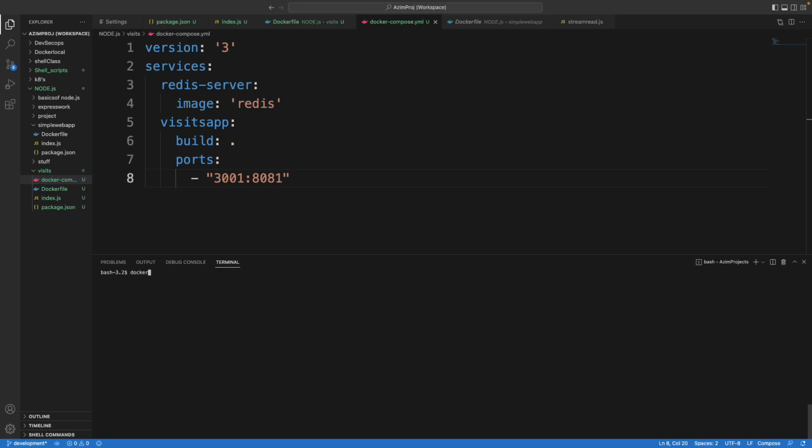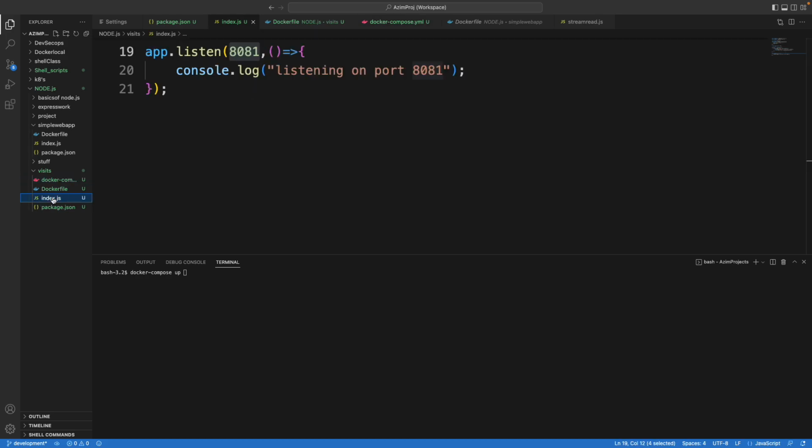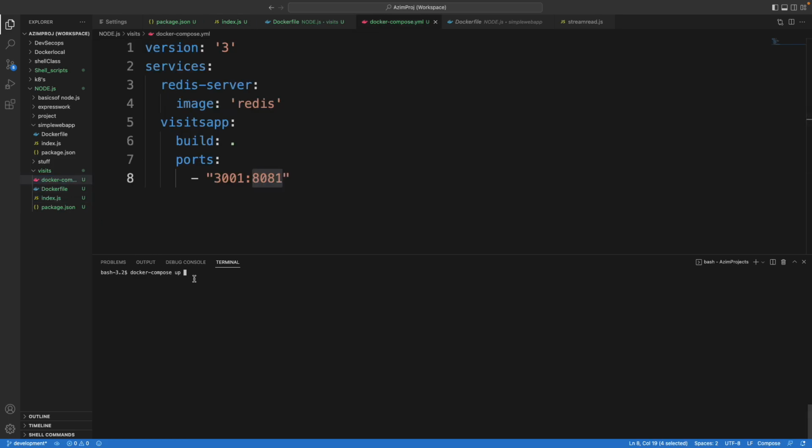Let's run docker compose up, and if you want to run the services in the background, you can give docker compose up -d, but for now we want to log it. As the external port number is 3001 and the application port number is 8081, the application internally will listen on 8081. So let's run and check the logs.